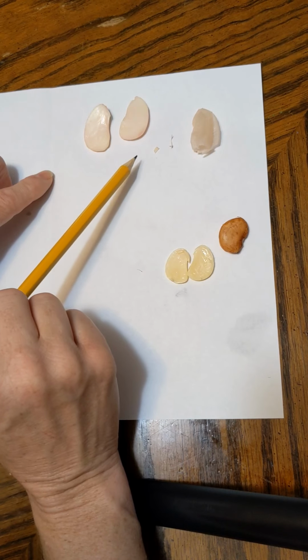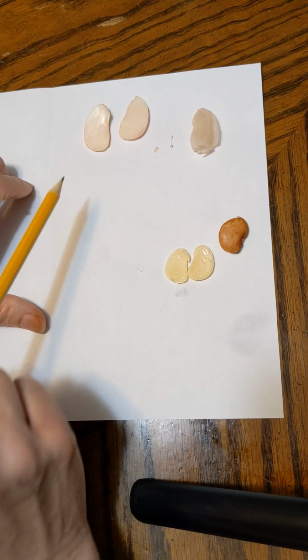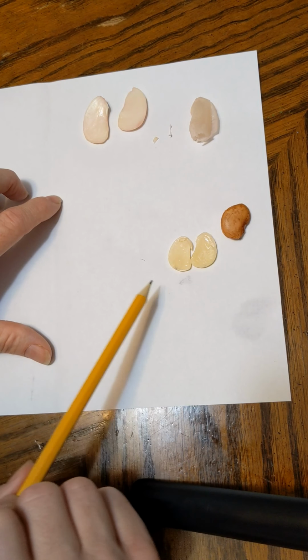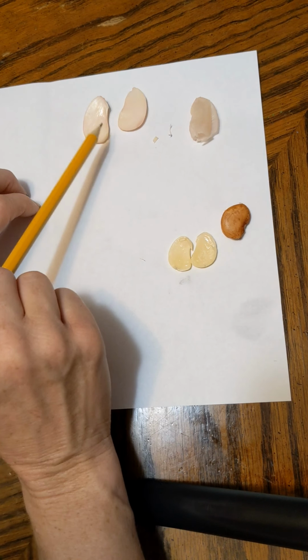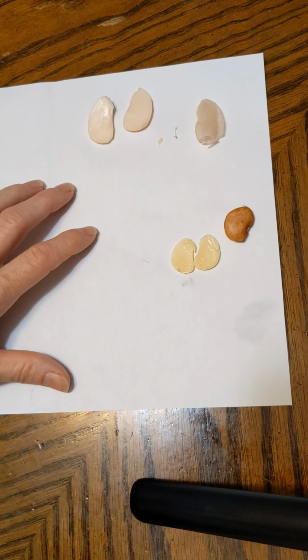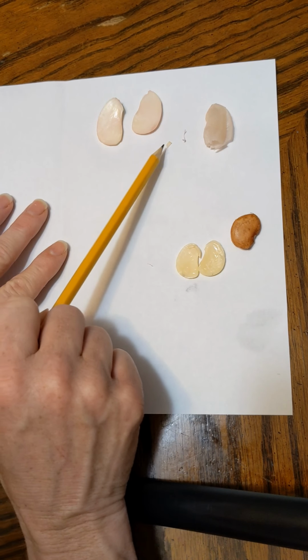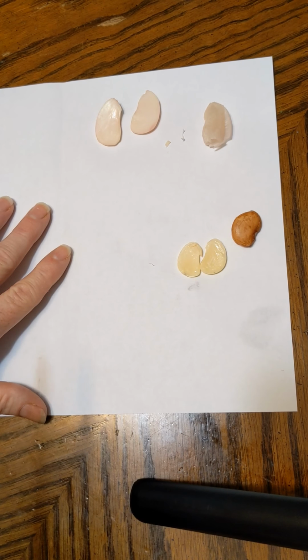So I wonder why, because this is the seed that was from the grocery store, ready to be eaten. And this is the seed from the gardening shop, ready to be planted. I find it really interesting that with the one that's ready to be planted, you can see the baby plant very well. I think maybe the kind from the grocery store might have gone through some process. Maybe they steam them or heat them up really hot before they dry them to make sure there's no bacteria, make sure it's safe for us to eat. So that would be my guess, that the reason this baby plant falls apart and doesn't look as strong as the gardening one is because it went through a different type of processing.